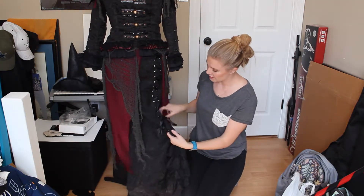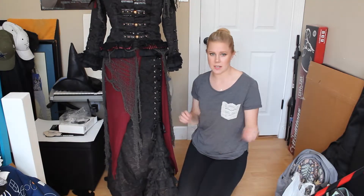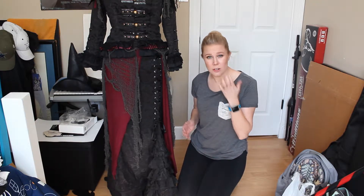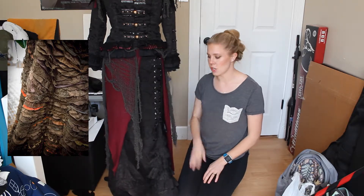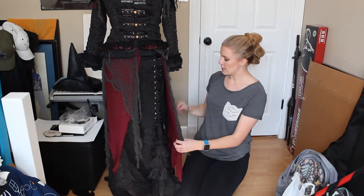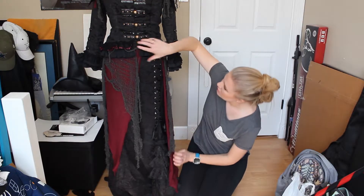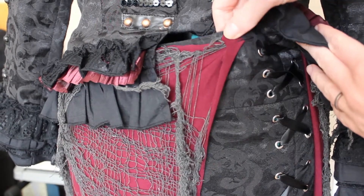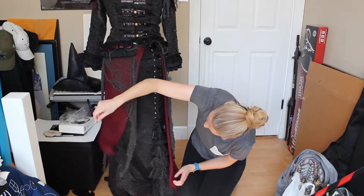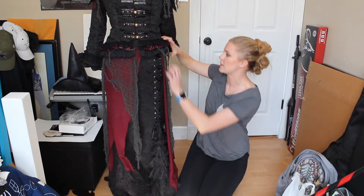So the skirt I purchased, and it had the lacing, and I really liked the ruffles and I didn't want to hide a lot of that, but I wanted to capture the detail that was on her skirt and I didn't want it to look plain, especially next to the jacket. I would have liked to have added a bunch of ruffles but I ran out of time. So instead I made these faux wraparound skirts — they're actually sewn on all the way around. It's just this maroon spandexy material and then the cheesecloth, sewn on all the way around the waistband.